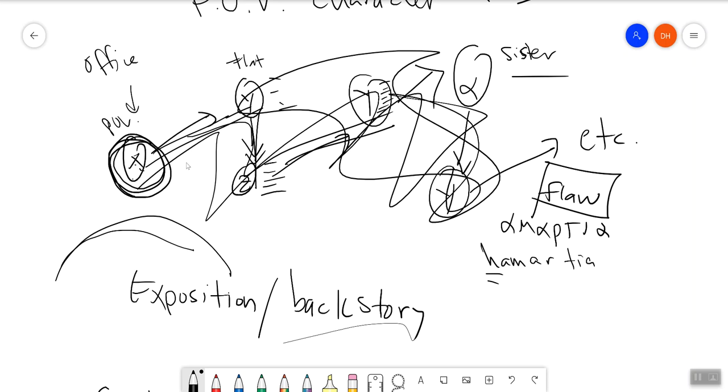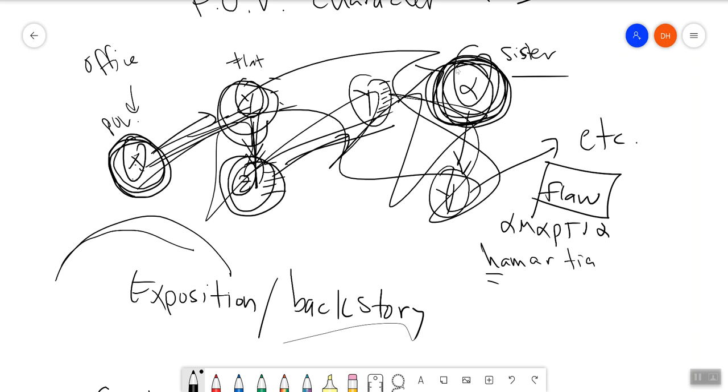Not terribly interesting as a character, but this is just a generic example. So that character flaw is going to clearly indicate something's going to happen with Y. It's going to complicate things with the wife. It's going to give his sister an even lower opinion of him, okay? And eventually, it ends up in divorce.